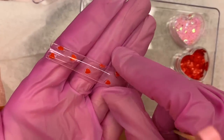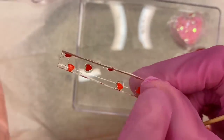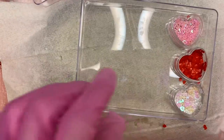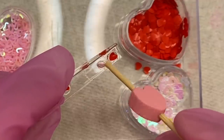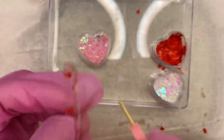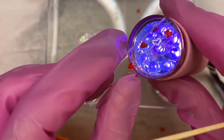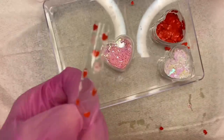And this is what my hearts are looking like so far. I know the nail looks a little crusty, but it's okay, friend. When we add the rest of the glitter to the back of it, you won't be able to see the clear gel nail polish around the hearts. So now let's add the pink hearts. Like that. And this is what my nail is looking like so far with the pink hearts. This is what it looks like on the inside. Now I'm going to do white hearts.